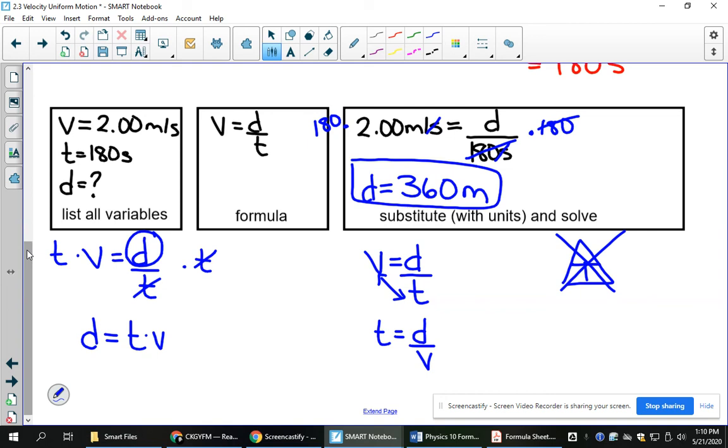If you need to rearrange the formula for T, then take the steps that we took in the previous example to do that. If you need to rearrange it for D, take the steps in this example to do that. Rewatch the video multiple times until you really understand what you're doing. Try not to find little things that you can memorize to get out of doing the work. Try and understand the actual algebra behind it.